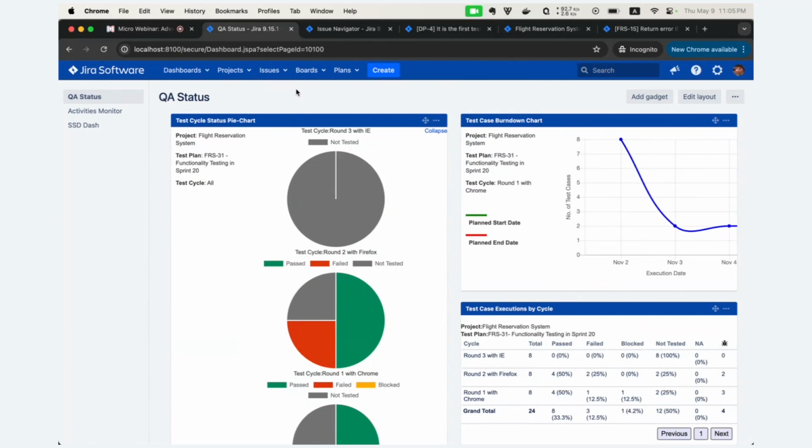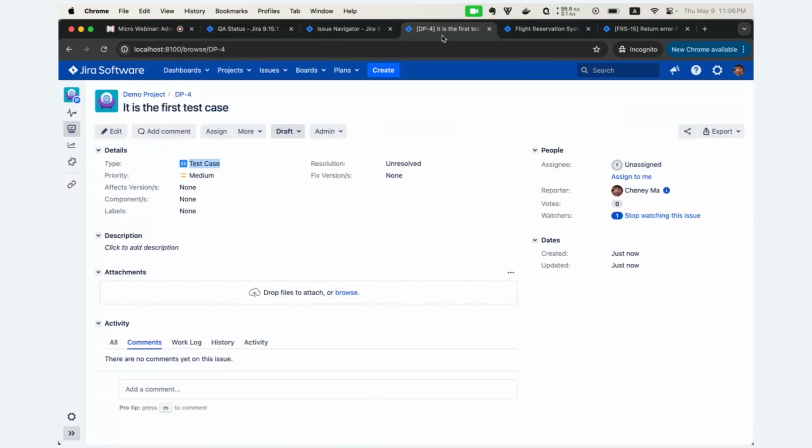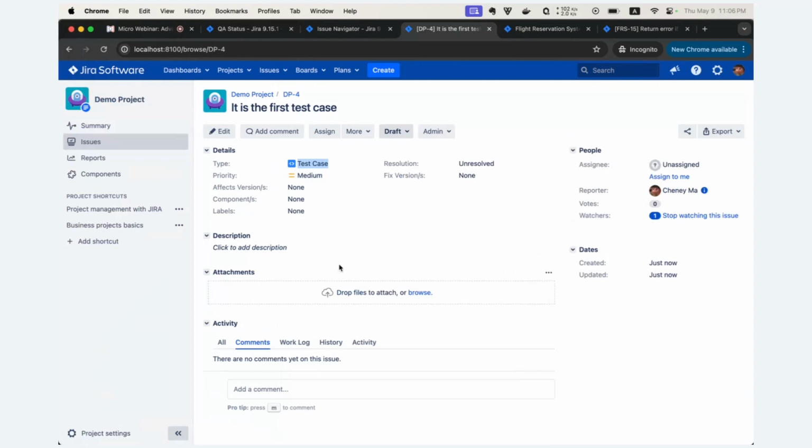Today, I'm going to talk about advanced test case management techniques in Jira. These techniques need to be done together with the TestRay app. Before I show that feature, let's do some comparison between Jira native features and the TestRay features. Let's say we are going to use a Jira native project to handle test cases.